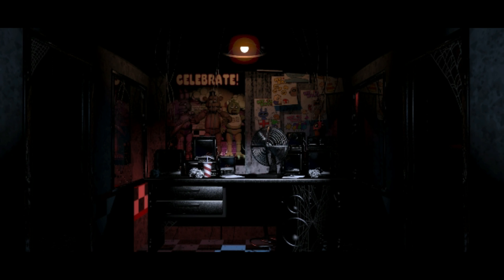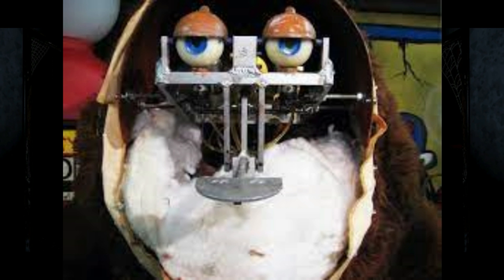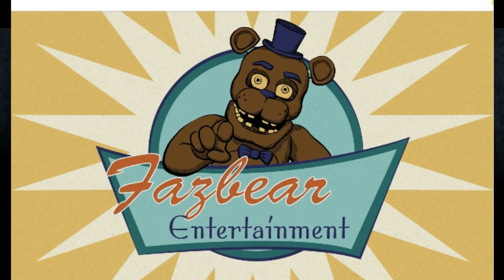But I've got the feeling that you're not here for garage doors — you're here for animatronics, robots, androids. For those who didn't know and lived in a cave for the last 30 years, spring locks were invented by a genius engineer, Henry Emily, and then improved upon by William J. Afton, founder of the Afton Robotic Company.